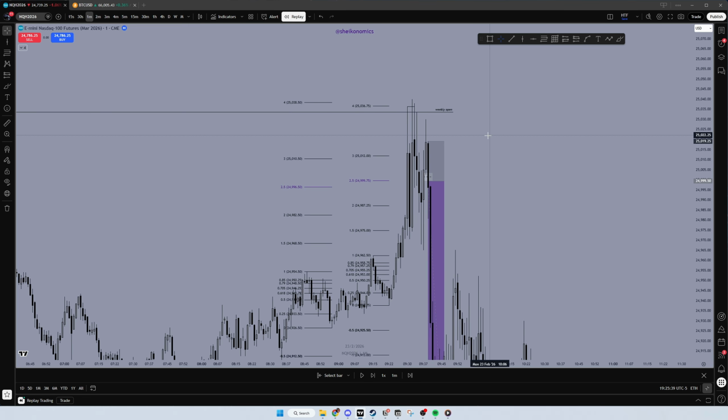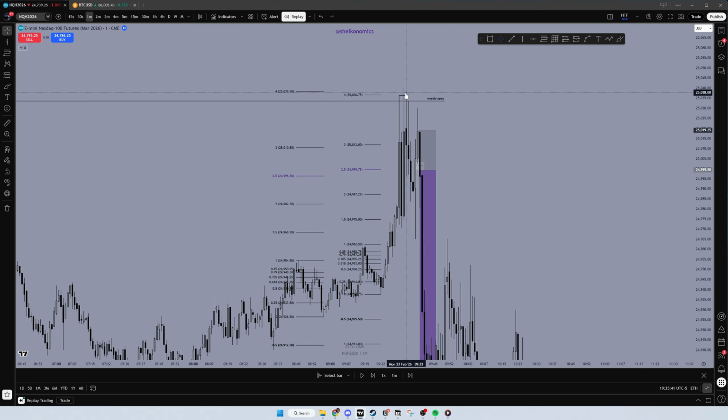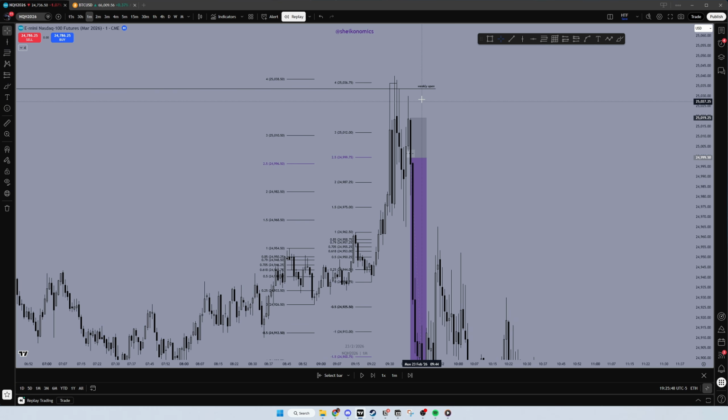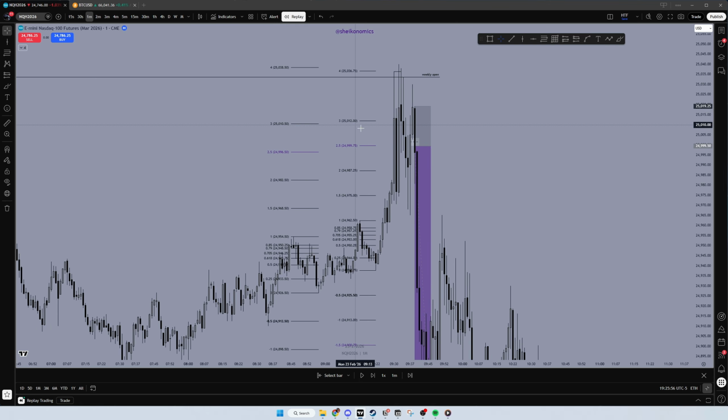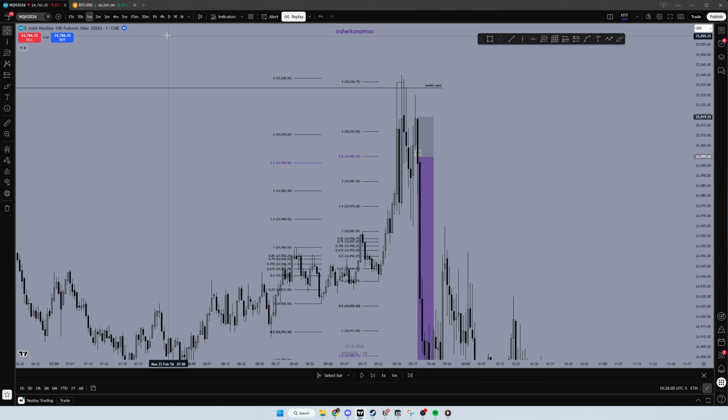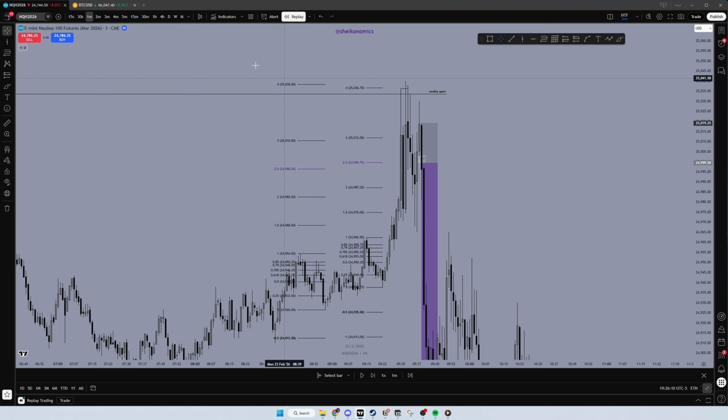So I usually like to see more entry confirmation, but you can see kind of how once we tapped into the fourth deviation, we rejected from it completely. And we ended up retracing it again towards this range, the 0.5 of these rejection blocks right here. And this is also very common because it's very early on market open. So usually until around 9:40, 9:45, sometimes we're going to be spiking on both directions a lot just because there's a lot of volatility being pumped into the markets. So you can see we kind of have this up and down move.